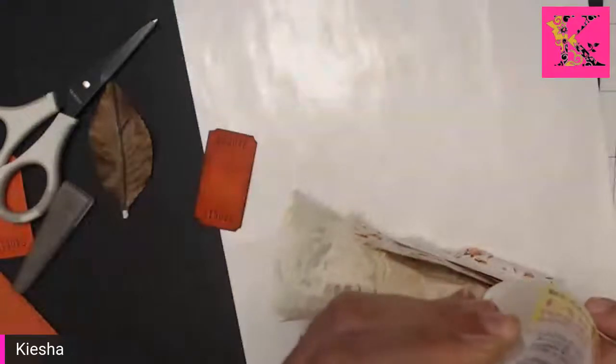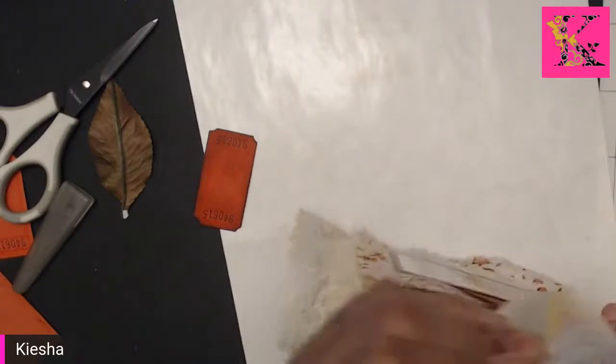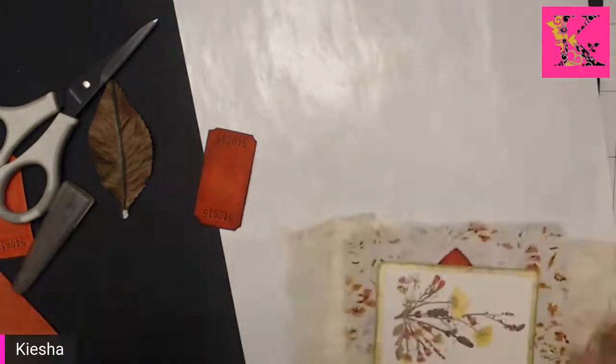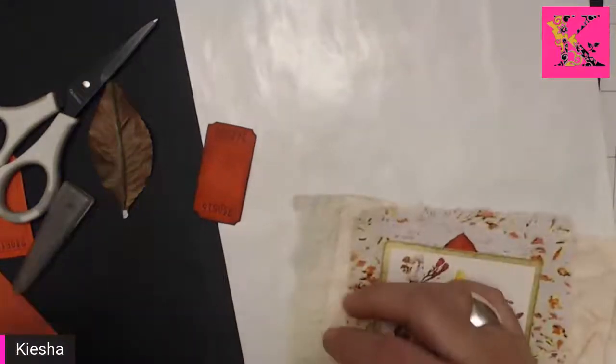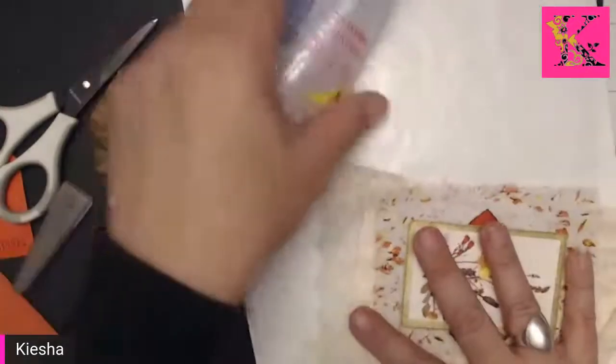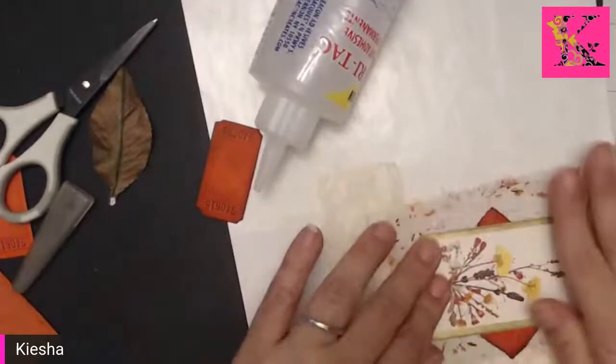Come on, silly glue. Usually I'm really contemplating. Which sometimes when I'm going to use the glue, I just lay it down like that, actually. Because then it doesn't take so long to get there.